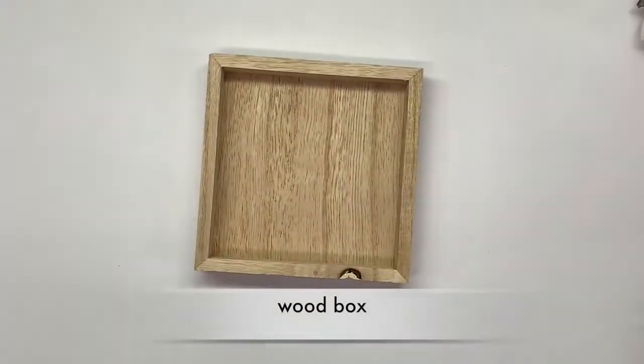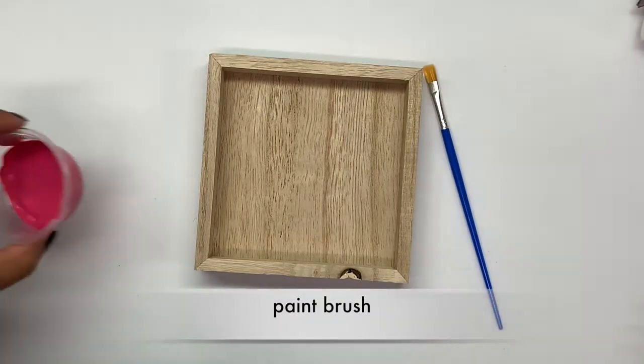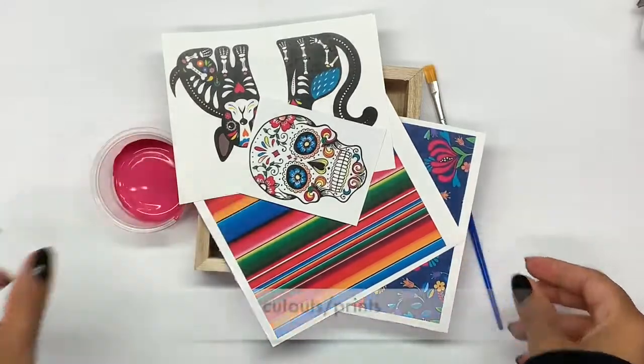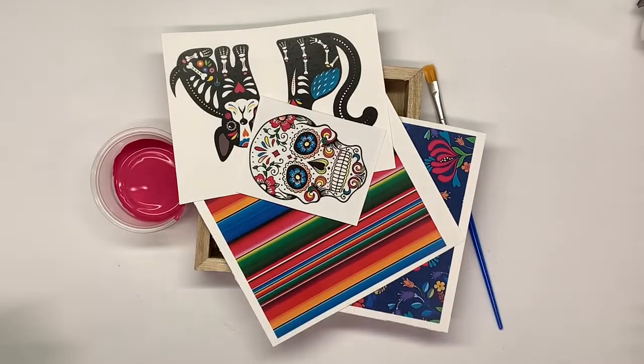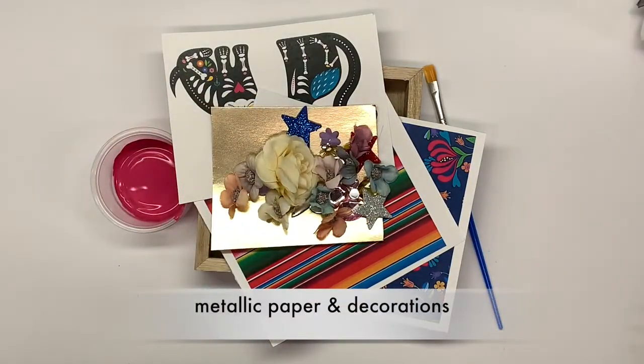We'll start by going over our supplies. In your craft kit, you'll find a wood box, a paintbrush, paint, Day of the Dead cutouts, metallic paper, and various small decorations.